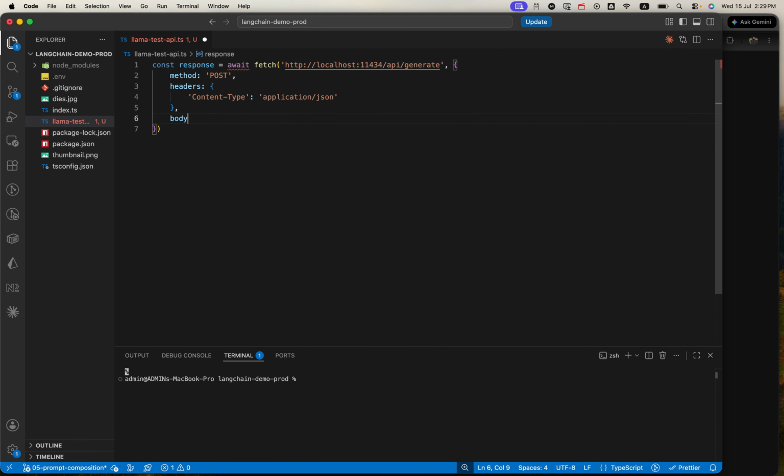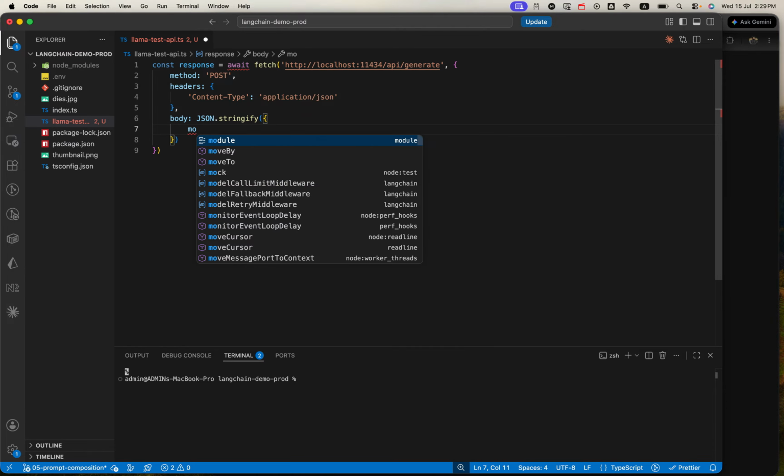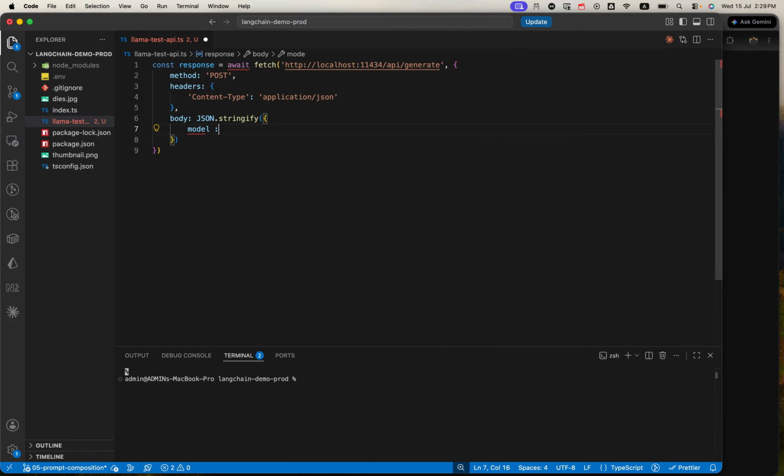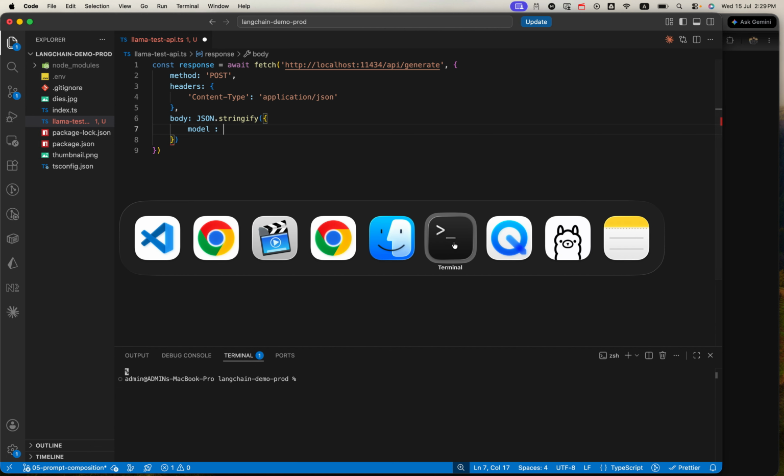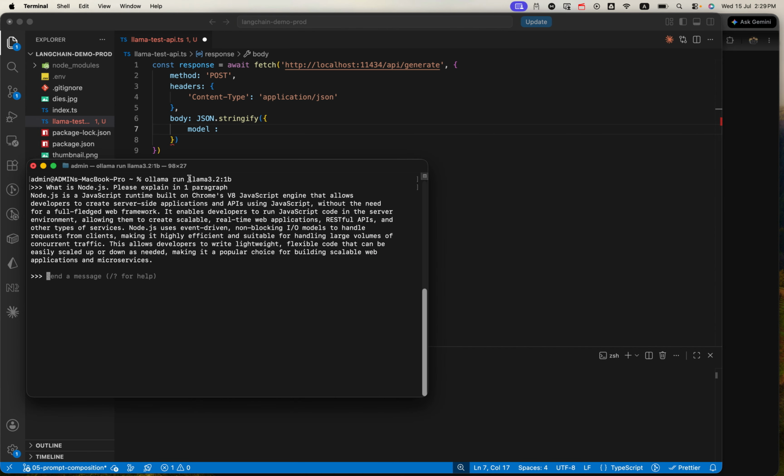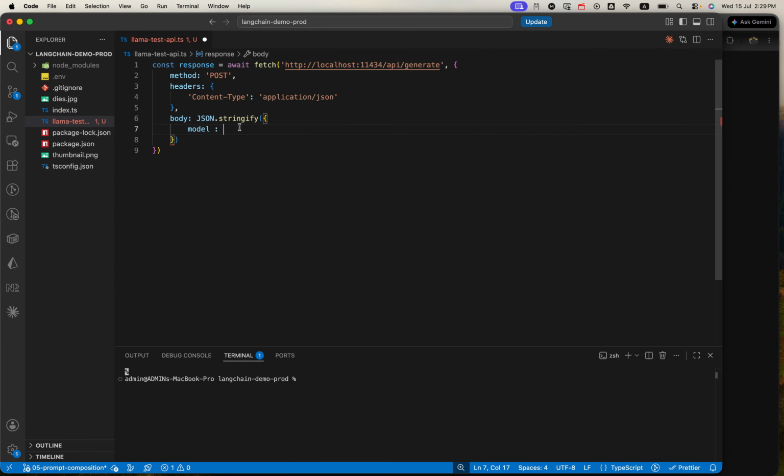And you already know how to make the API request to any third-party API. I'm going to provide the JSON as a string. Here we have to provide the model. Let me copy my model. We are using this one. So I'm going to provide my exact model. And here you can provide your prompt. I can say, what is Nest.js? Explain me in 30 words, let's say.